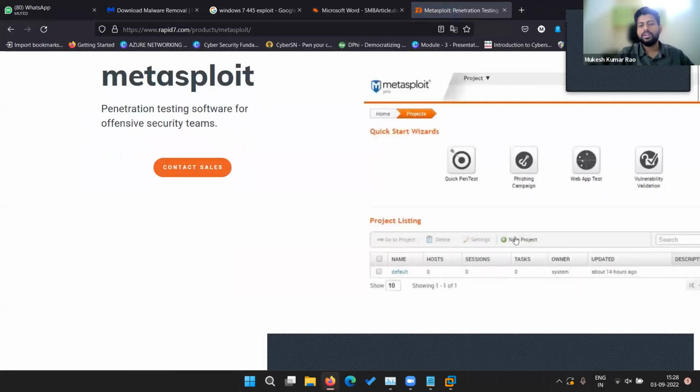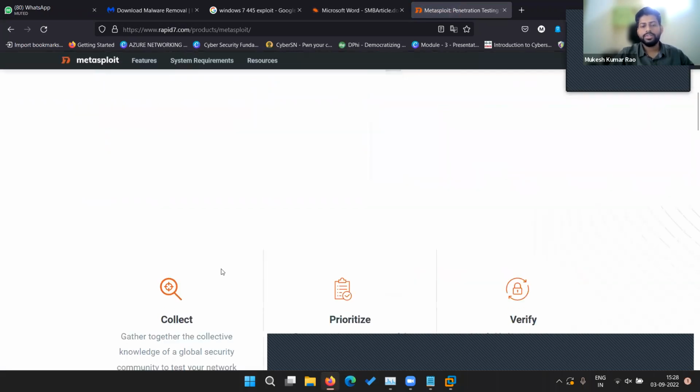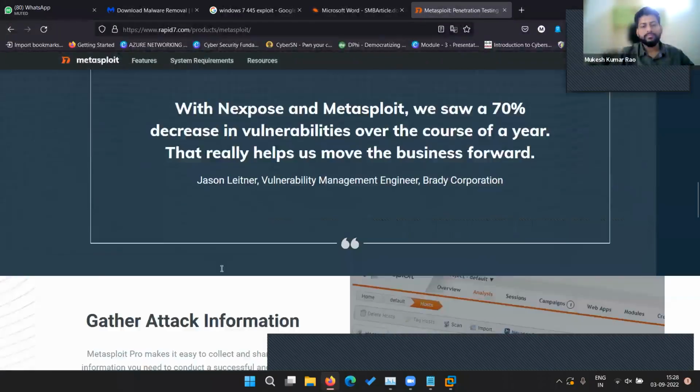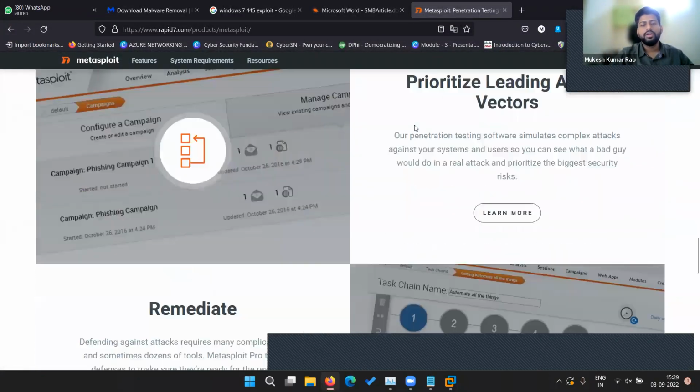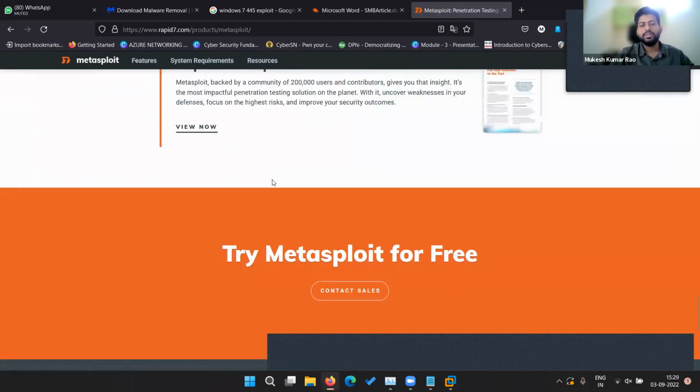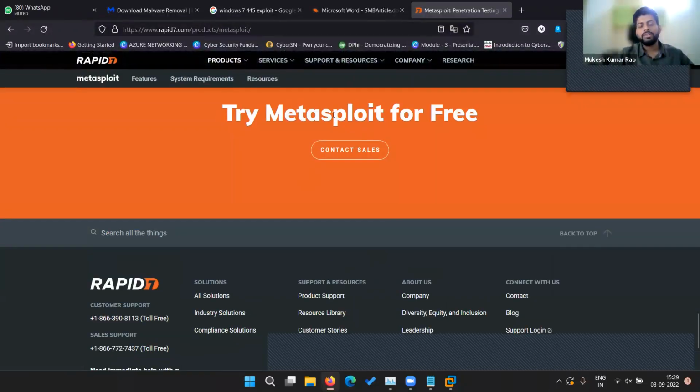This is how the graphical interface looks, but what we are using is the command line in the Kali machine. This is how you get the list of the vulnerabilities we have found. The same thing we can do with the command line. So we are using the free Metasploit. This is the main company, Rapid7, developing this tool.